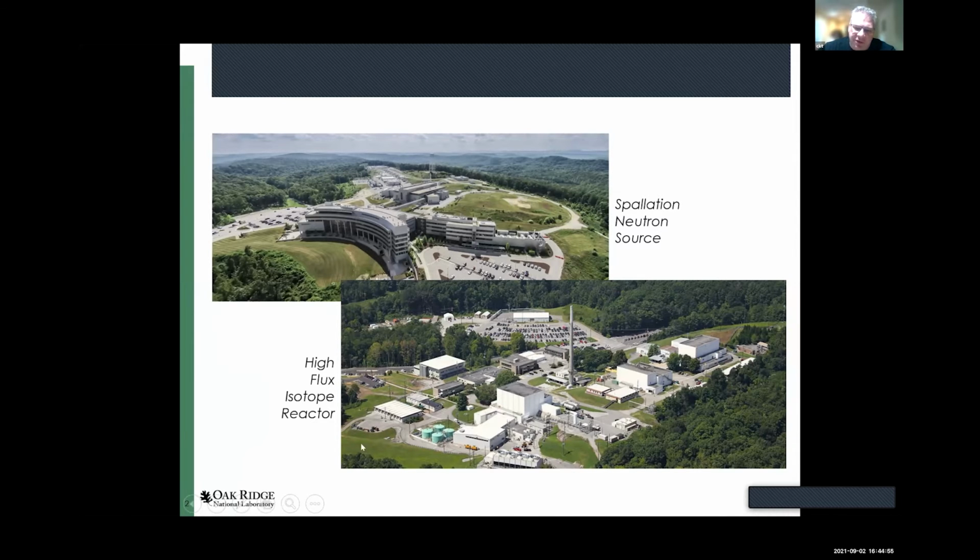The second facility that we have is the High Flux Isotope Reactor. And this is a nuclear reactor that generates a continuous source of neutrons. And it's been upgraded in the past 10 years. All the instrument suite has been upgraded, but it was started in the 1960s as a research reactor.